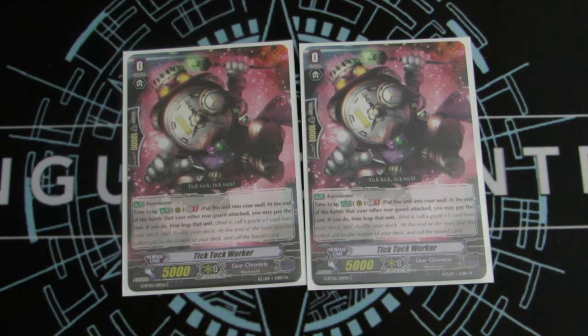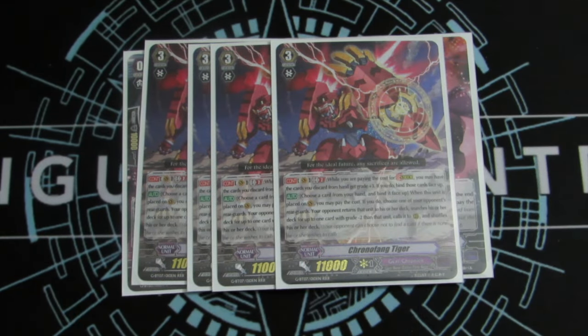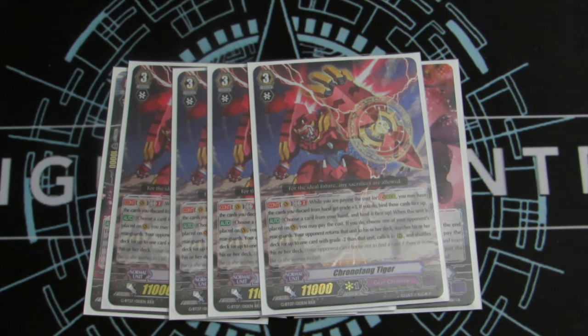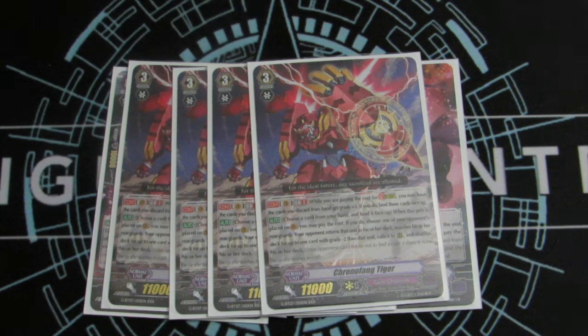Next, with our grade 3s, the main antagonist of the show right now is Chronofang Tiger. My layout is poor, but otherwise known as the Blaster Dark Diablo of sorts. It gives +3 to anything you are striding with, and when you ride it, its on ride is you put a card from your hand, bind it face up, and your opponent returns a unit. You choose one of your opponent's units and they return it to their deck for -2.